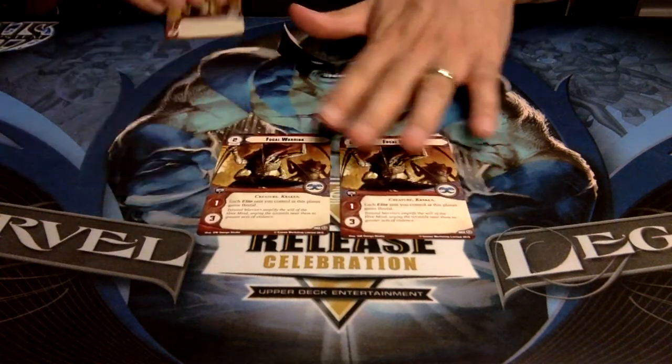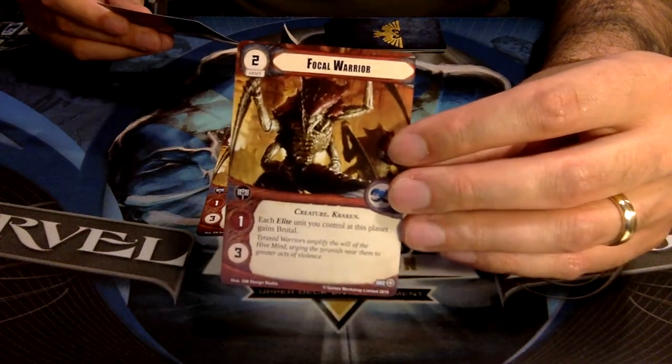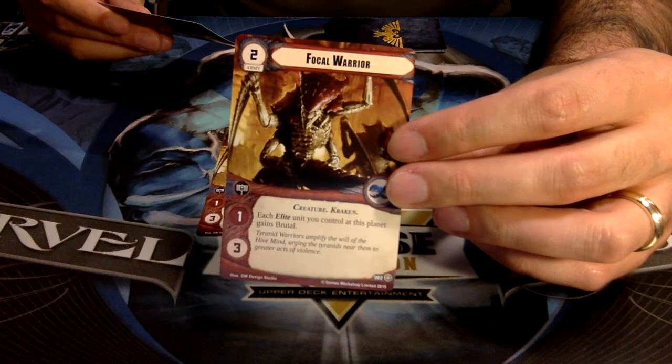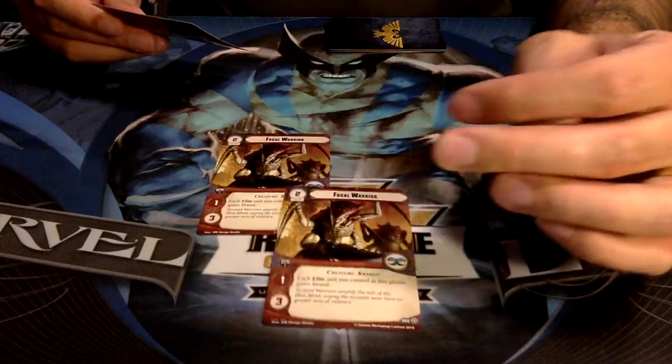Okay, let's look at the Tyranids. We got a 2-cost Warrior, 1 hammer. It's a 1/3 unit, a creature and a Kraken. Each elite unit you control at this planet gains brutal. Wow.